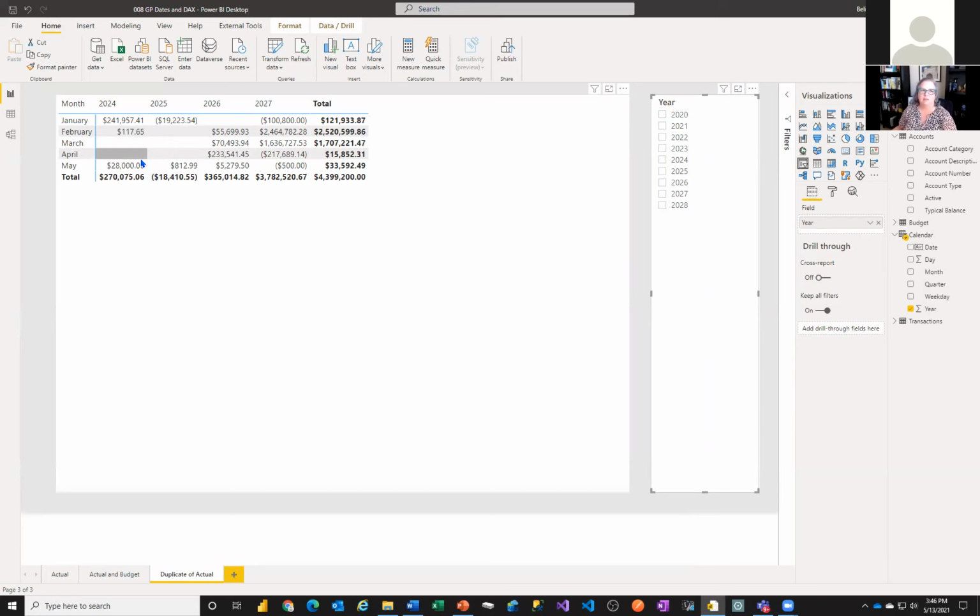This is Fabricam data, and there are a lot of months that don't have any data in them. There are quite a few months that don't have any data for any of the years displayed, and they're just flat out not showing up at all. So what we want to do is be able to account for some of these transactions.